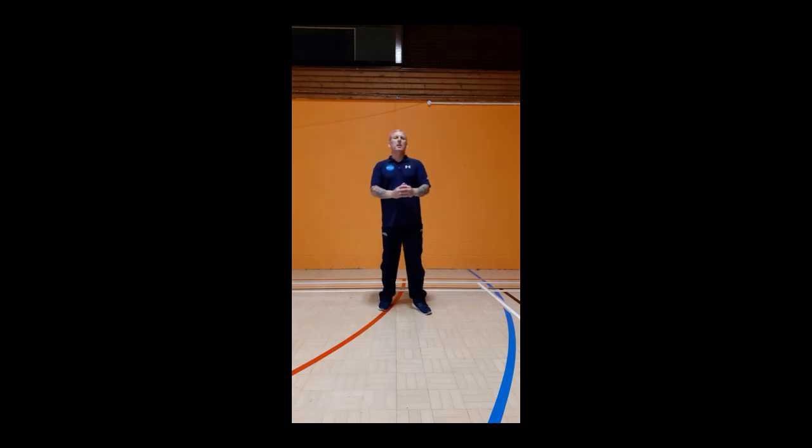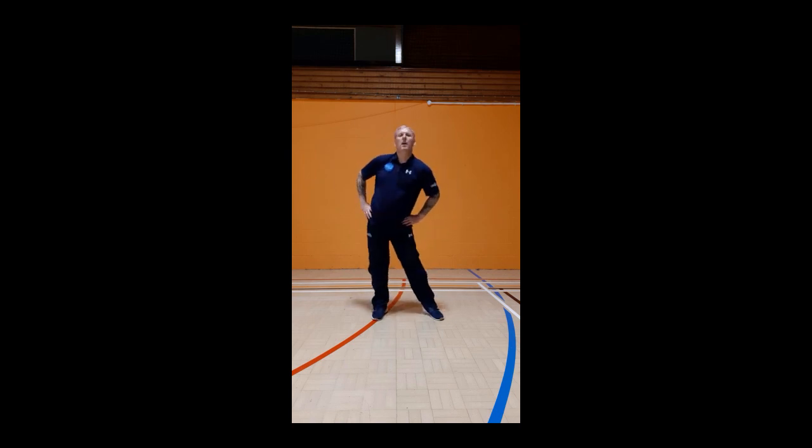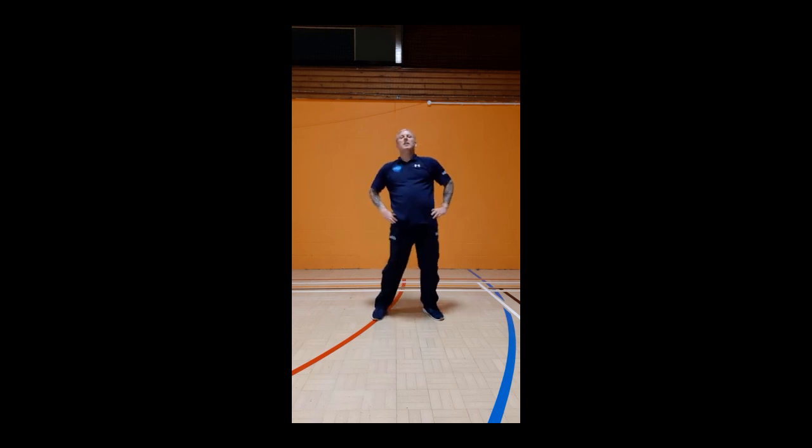From there, slowly rotate the arm forward, nice and slow. Good, fetch them round. Nice cooling down. And backwards. Good. Nice big circles. Open up our chest. Good. Okay, one more time. Hands on the hips. And just rotate them nice and slowly. Good. In the opposite direction.